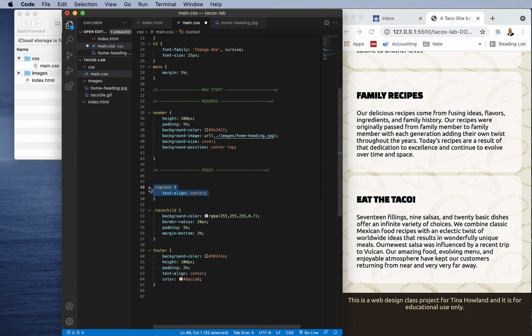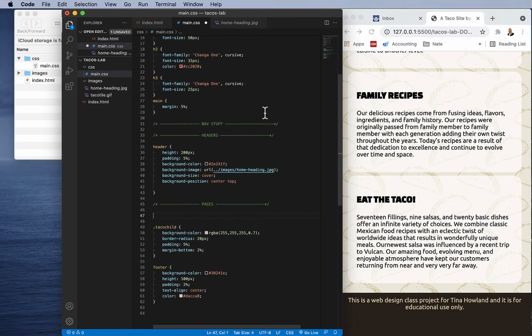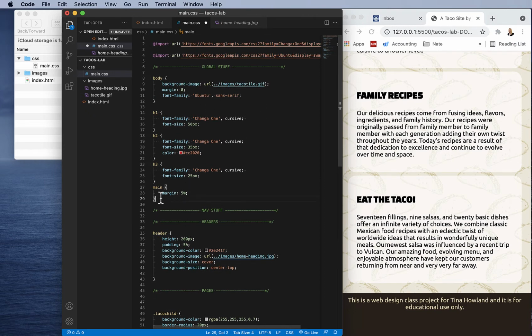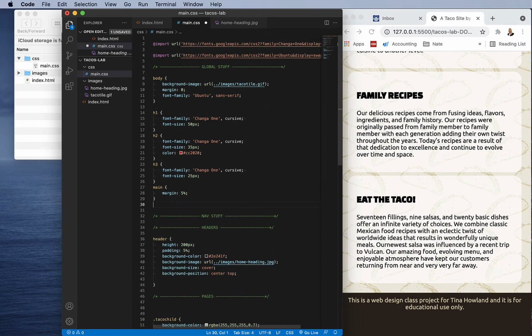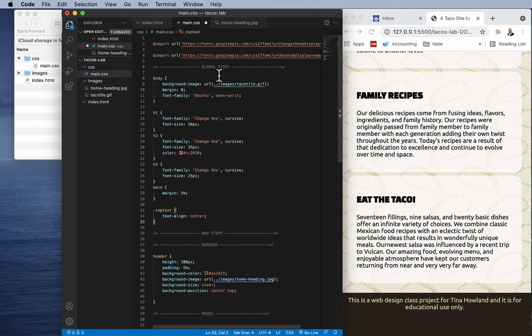The reason I'm moving these up is because I'm going to assume on this website, which is pretty small, that I'm going to have H1, H2, possibly H3. I'm going to have this main semantic tag surrounding all of the content and all of the pages.